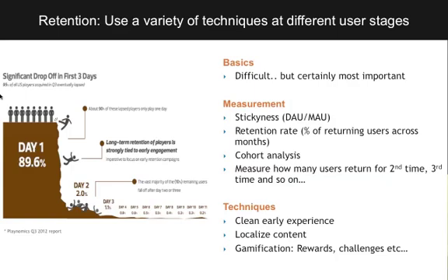A few things you see. The first one that I want to talk about is clean early experience, right? I can't emphasize how important this is. When a user is coming onto your app the first time, or his or her first day, you want to make sure that that experience is tight. No messy pop-ups or ads in their face. Possibly have tutorials come up for him or her at specific times. Maybe have a welcome message. Anything that could make that experience delightful.